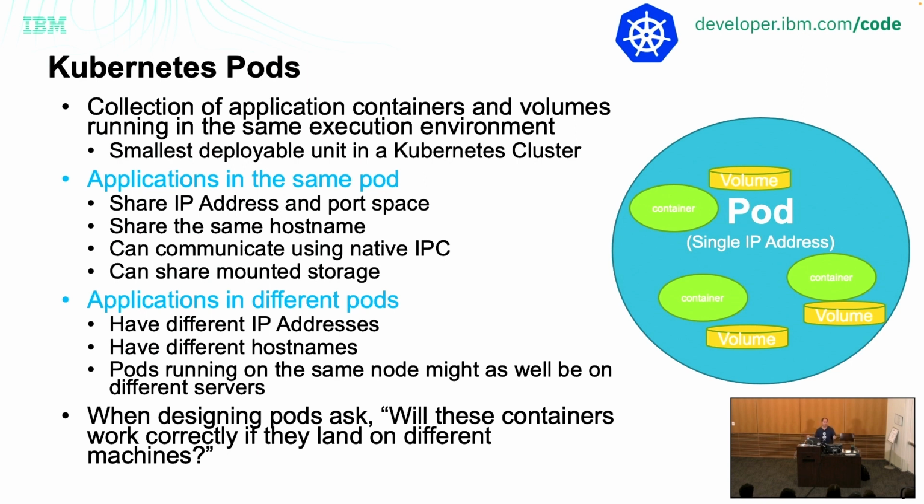Different pods. All right. And one of the reasons you put them in different pods is typically the scaling you need is different. So with web application servers, you scale really high up. Databases, you don't scale as much. And so it wouldn't make sense for them to be in the same pod, because when you scale that pod up, and we're going to show how Kubernetes scales a pod up, you're going to want to scale them at different levels.